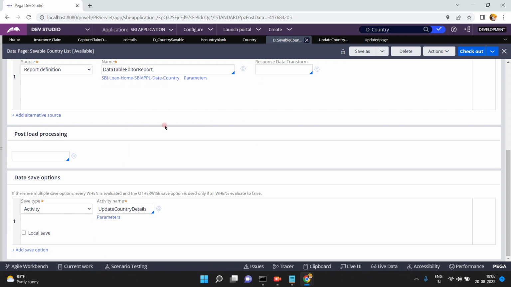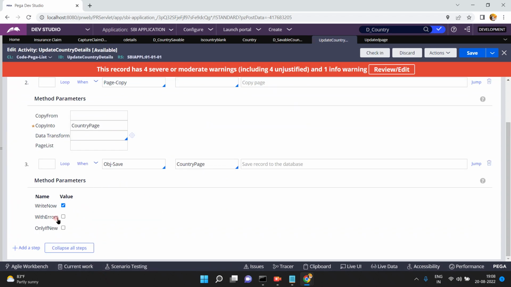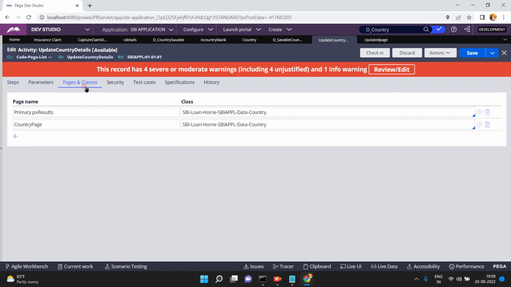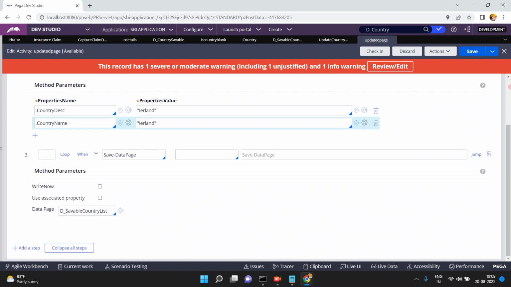Syria, these two records are not updated. What happened? Database activity update country details. Okay, obj save country page, page copy, primary.px results. Obj save, for each page I'm naming.